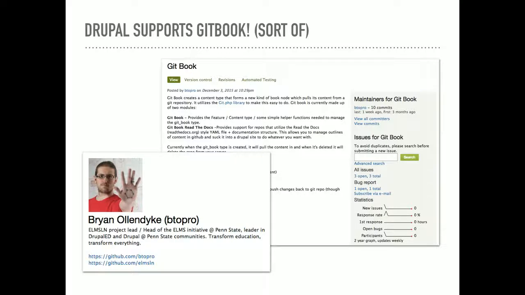And then this is what just blows my mind about this. Not only is he pulling in a copy to the site, if you edit a node that this thing generates, it creates a commit and pushes it to your local copy. He's got a couple of issues out there right now with patches so you can actually set it up to push to your server as well. So you can have your cake and eat it too.